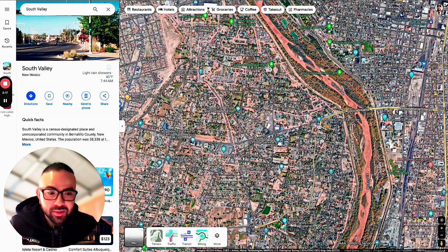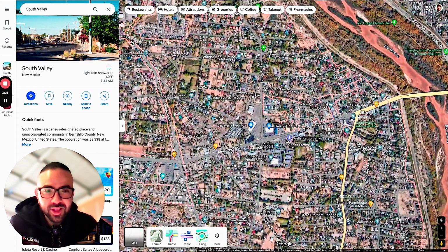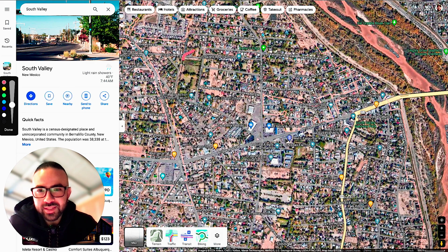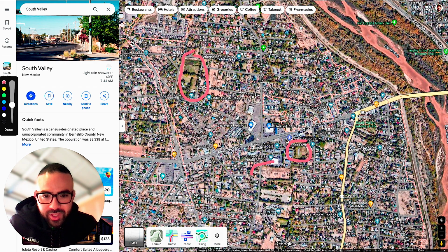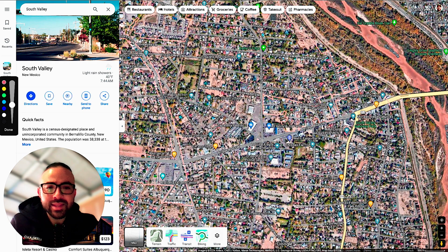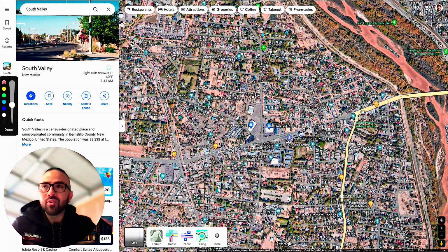But coming back to the neighborhood, guys, you can see that there's a lot of green around here, right? You are going to have some houses that have just big plots of land still, like this guy right here, this guy right here, and all of these open available lots too that not a lot of people know about. So if you are thinking about purchasing a pretty affordable piece of land, you're gonna find one for under 150 grand here, and they are almost up to an acre or more. And then houses in this area go for under 250.